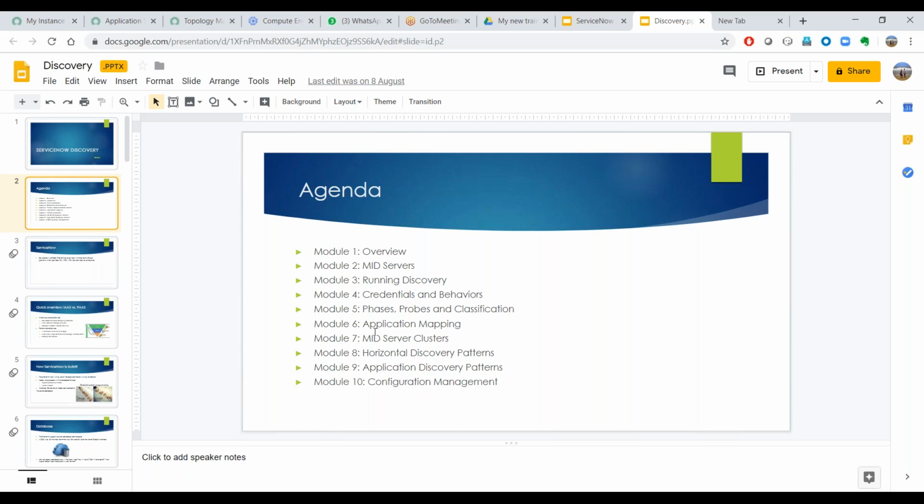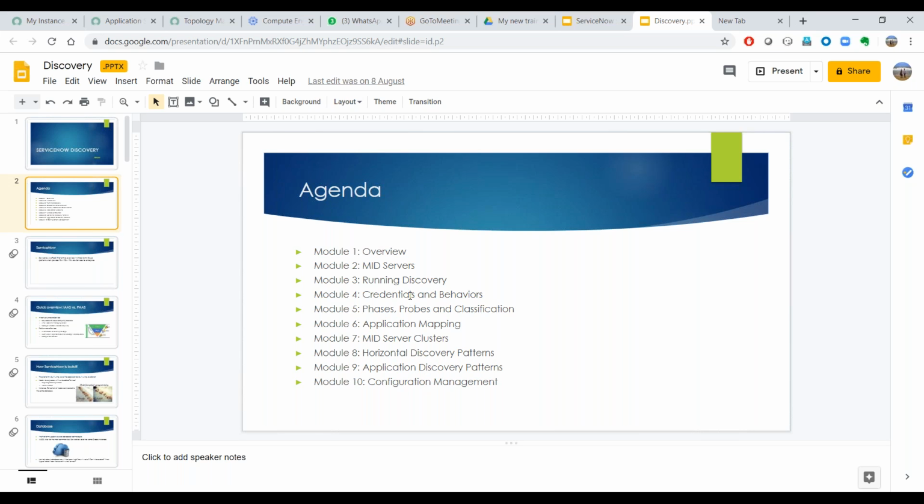Okay. So these 10 modules are for discovery, right? Yes, these are for discovery. I'll leave it for others to go through for some more time, and then I can show you the service mapping agenda.